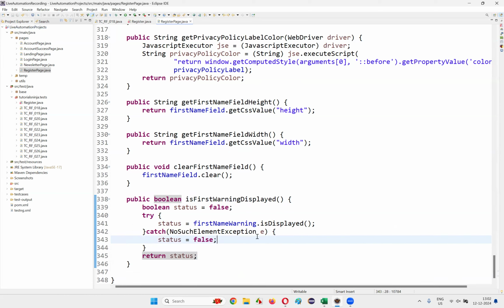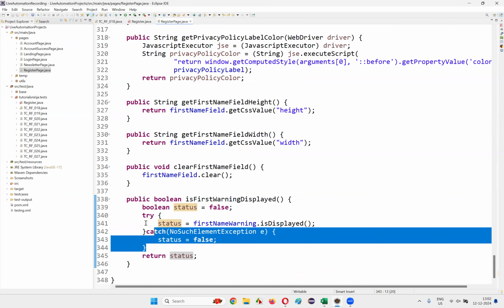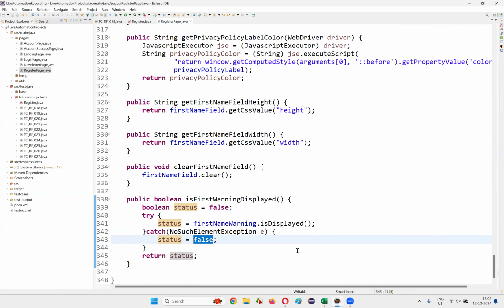Okay. Second case, where the register page and the element is not displayed. In that case, NoSuchElementException will come. And if I return status as false here, and if false is coming here, assertFalse of false, you are expecting false and it is also false, the test will pass.